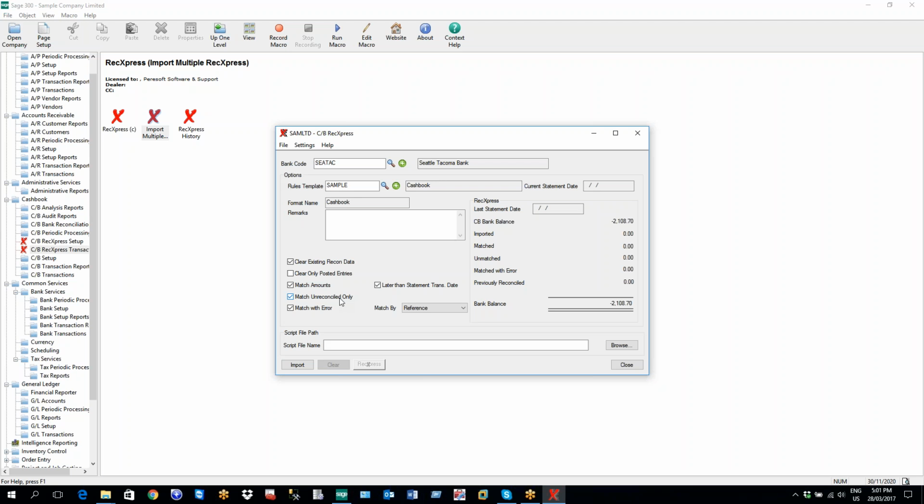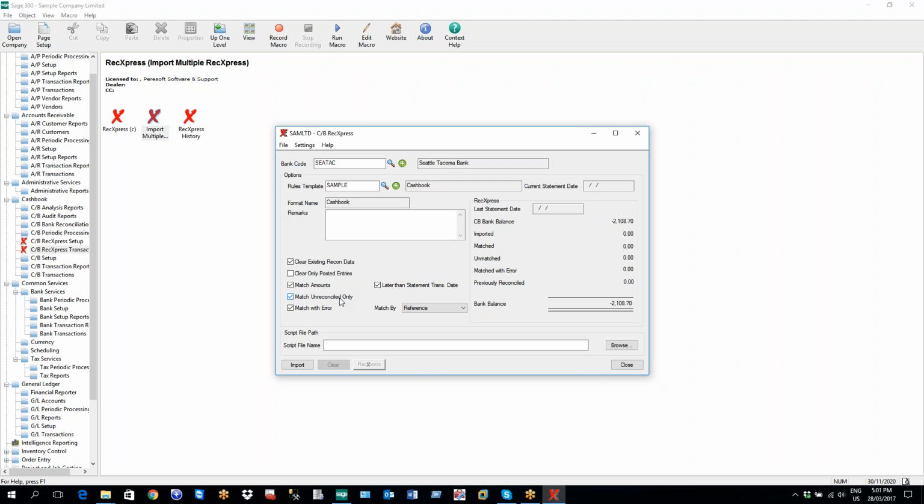So for those receipts and deposits where the reference number of the Cashbook entry will not match the reference number of the bank statement entry, for those you can then select the match amounts option. And RecXpress will then, once it's done the reference number reconciliation, do a second reconciliation process if you've selected match amounts.